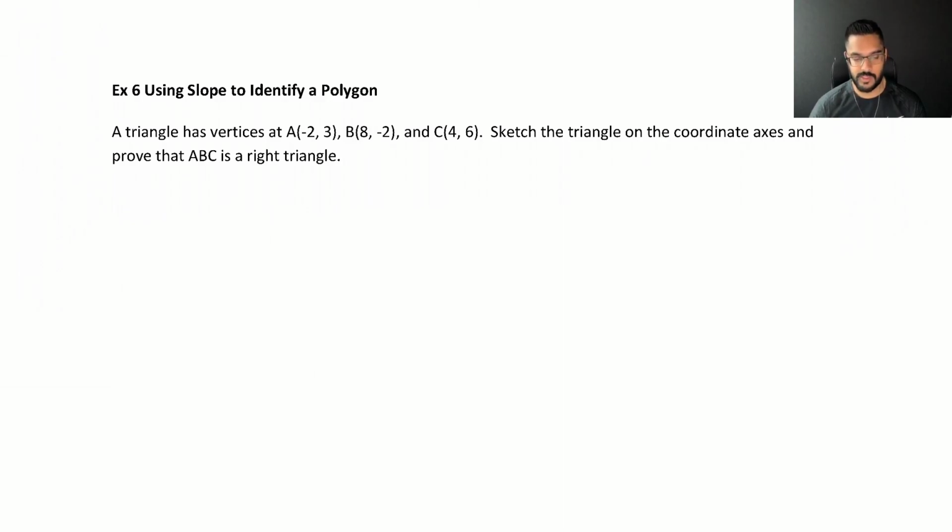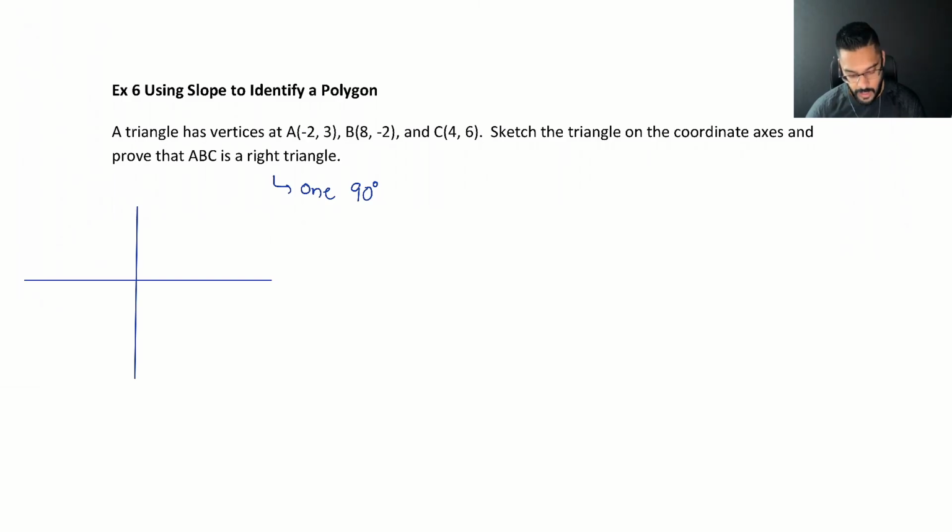Now, let's just think about what this means if it's a right triangle. They're telling you that one of the angles is a 90-degree angle, which means 2 lines have to be perpendicular to each other. The reason we're asked to sketch this is so I know which 2 sides of the triangle to actually look at. So we're going to make a little sketch, but it's not going to be great, especially because I can't draw a straight line. But it'll give us a good idea of where things happen to be.